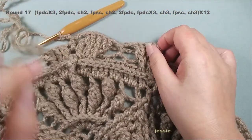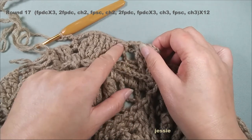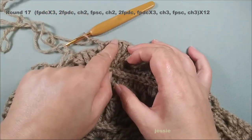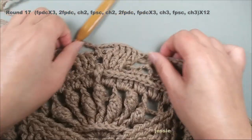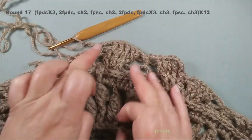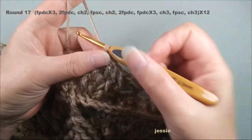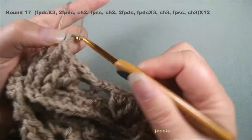So for this pattern, central area, here we do chain 2, front post single crochet, chain 2. Between two patterns, here we should do chain 3, front post single crochet, chain 3. Okay, we make this pattern go this way, this one go this way, so here we should open, so we do chain 3. Now we are at the end of round 17, we finish the last front post double crochet.